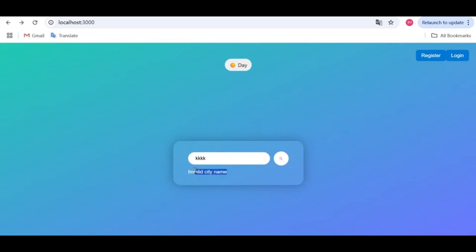This way the layout does not break and the user knows what went wrong. And for the dark and light modes, we just switch the CSS class when the user clicks the button. It updates instantly and doesn't need to ask the backend anything.